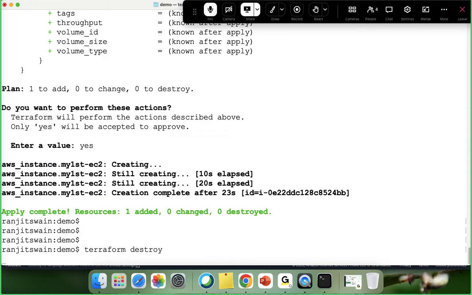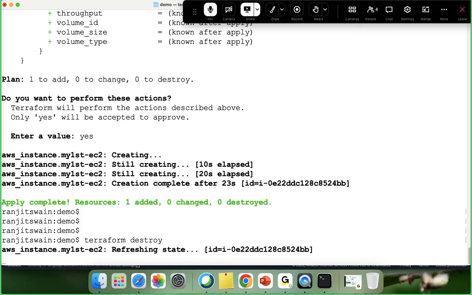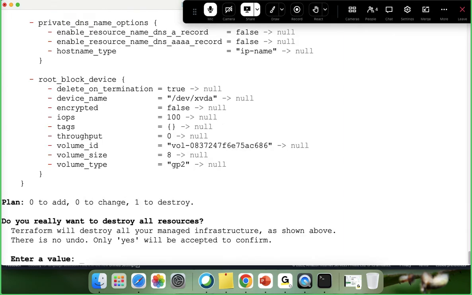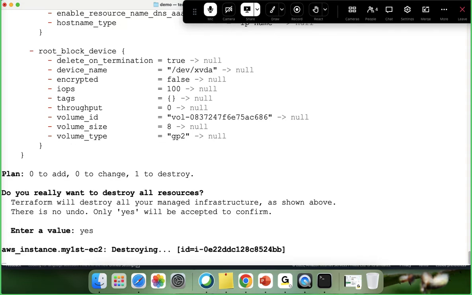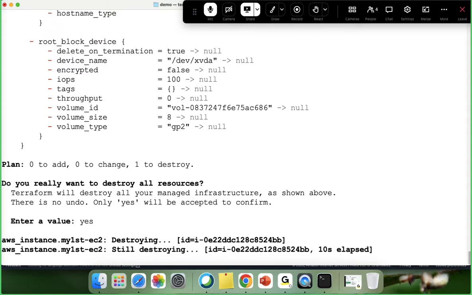Okay, it will not delete whatever instances were created by some other configurations or manually by some other person. It will not be deleted. Only the instance that was created by the configuration block of this Terraform code will be deleted. Now you'll be thinking how this can be managed.